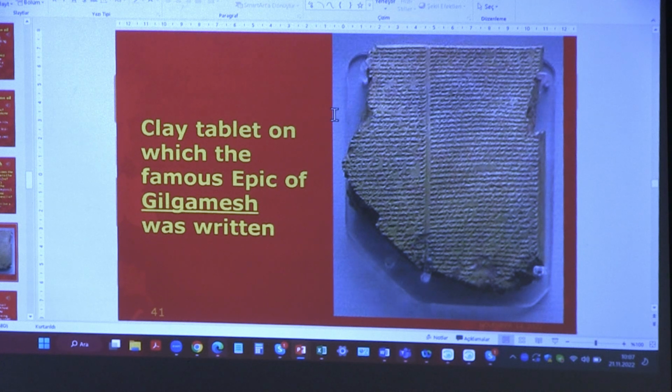So when the Epic of Gilgamesh was translated to English and other languages, it actually shook some religious people, some Christians and some Jewish people, because some of the stories existing in the Bible and Torah looked very similar to the Gilgamesh epic, like the big flood, Tufan, etc. Some of the stories were very similar, and they said, "So what? Is our Bible a copy of the Epic of Gilgamesh?" So there was some struggle, but then they quieted down.